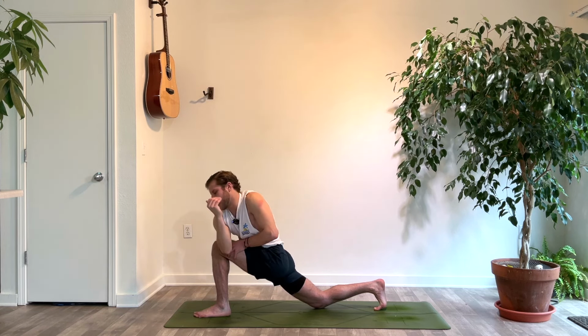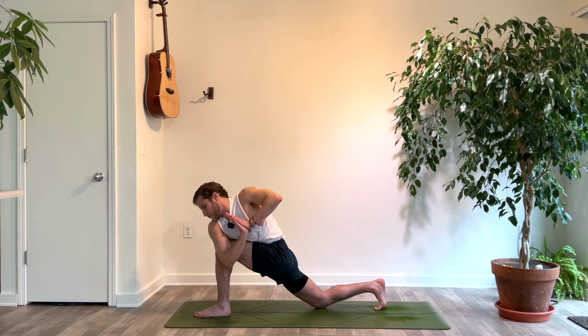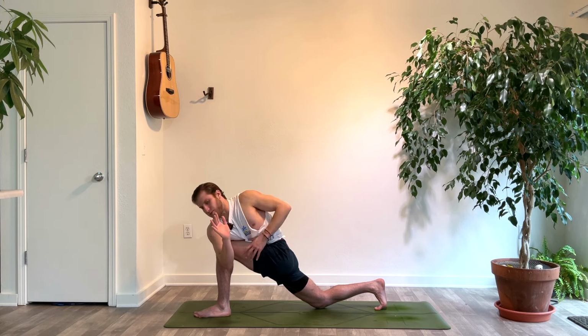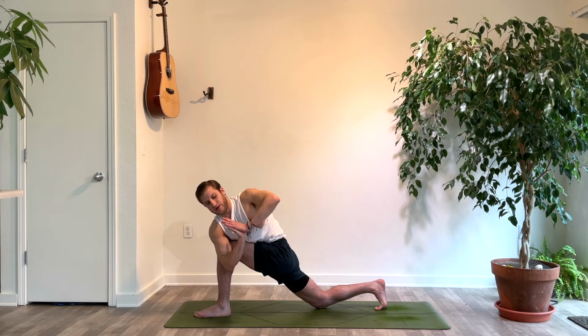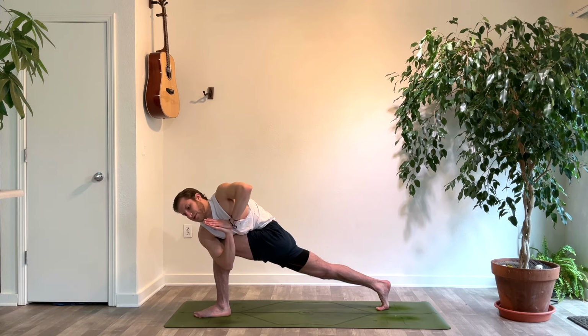So the right elbow is going to hook as far across the left knee as you can get it. And again, no need to force it here. Just meet yourself wherever you're able to go. And you can keep the left hand on the thigh, or you can come into your prayer twist here. And then again, if you want to take it one step further, option to lift your back knee off of the ground.